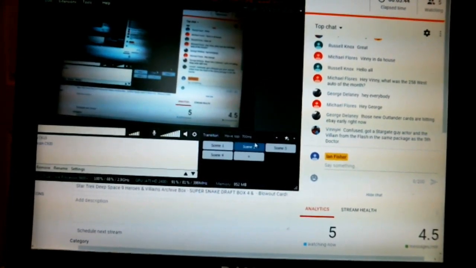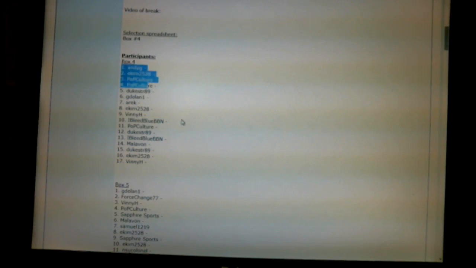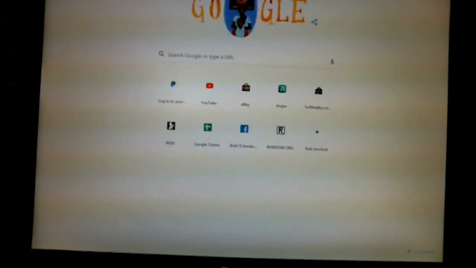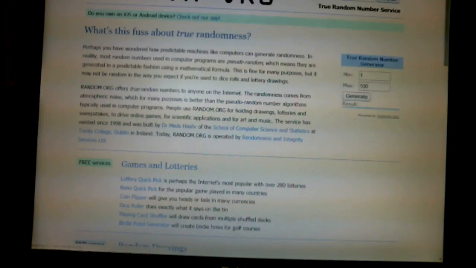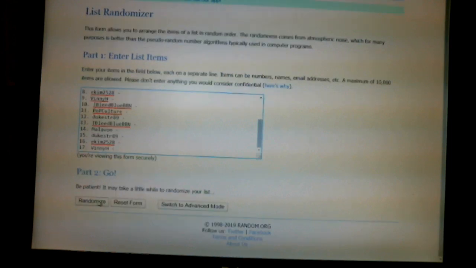Okay, so we are going to jump over to the break thread. I'm going to come over here to box four. Copy everybody. New tab. Random.org. List randomizer. Okay, here we go. This is box number four. There they all are. You see everybody's there.